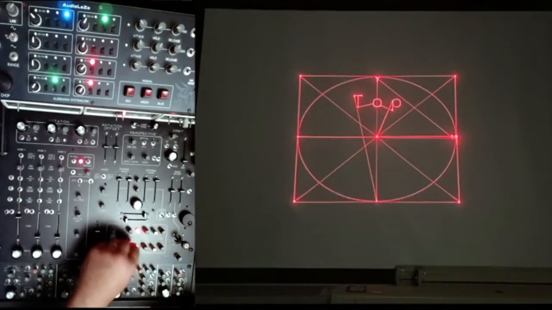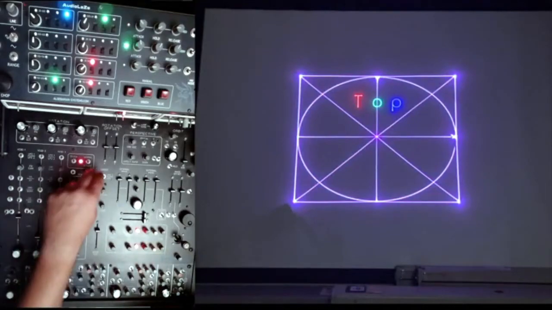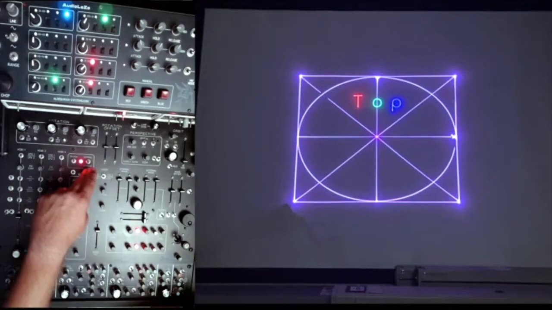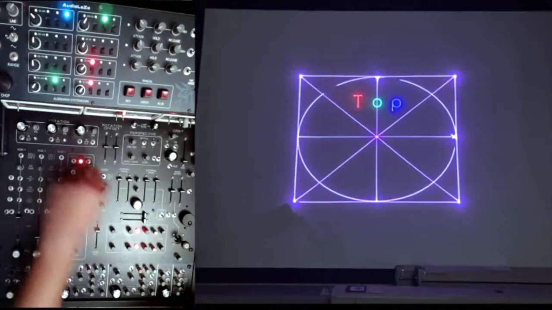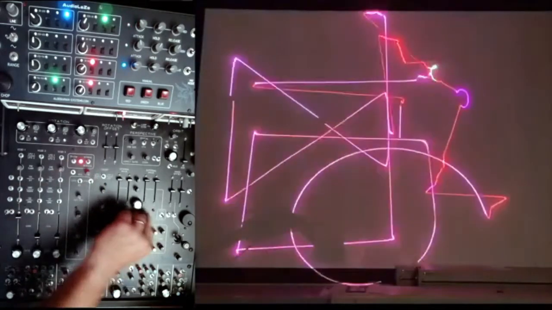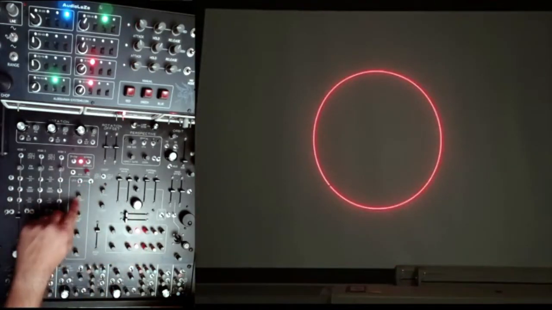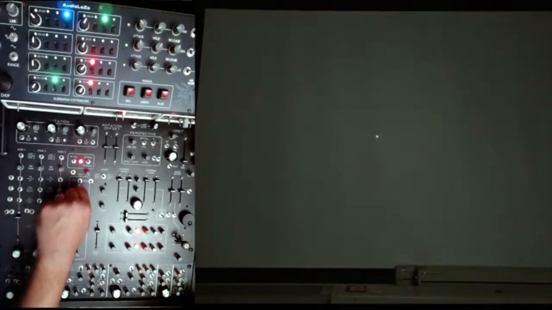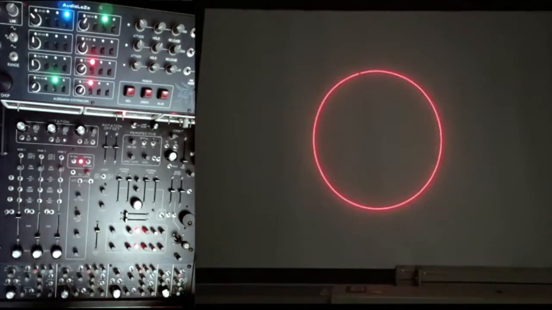Another interesting fact here, these are tied also to the RGB modulation and to the color crossfade circuit. So when I turn this VCA down, or the VCA gain potentiometer here, it will also fade away the image, and it also fades away the RGB color. And same for the internal here. If I turn this all the way down, it will fade away the image as well.